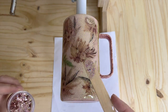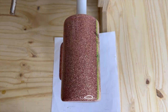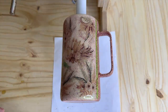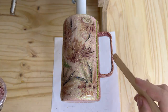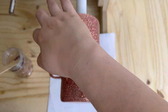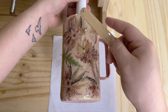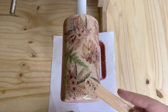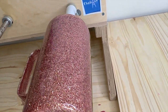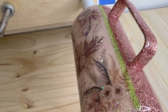Now I'm going in with a chunky rose gold glitter from Peachy Olive Glitters, sprinkling some on the tumbler with a popsicle stick — I find it's easier to control the amount that way. You can always stop your tumbler to do this; never chase your tumbler on your turner, that's a recipe for destruction — I've done it, so learn from me! I also noticed when I was sanding the handle I kind of went through the paint, which I've done many times. All I did was apply some glitter on that spot and you can't even really tell — look how beautiful it is!